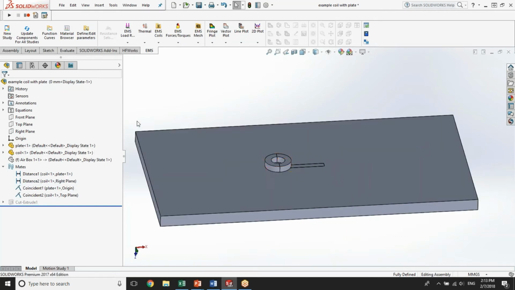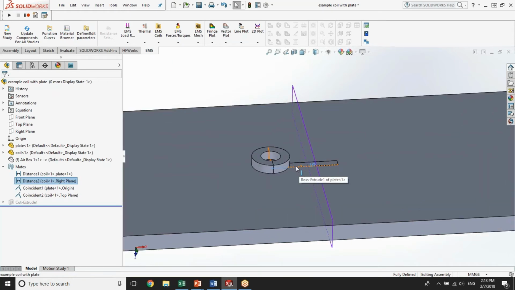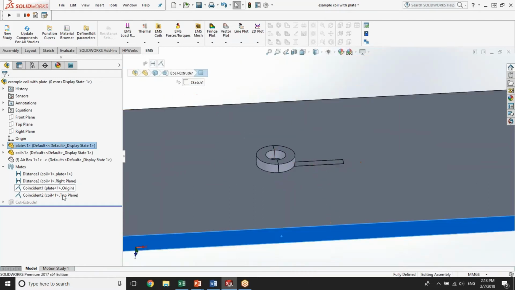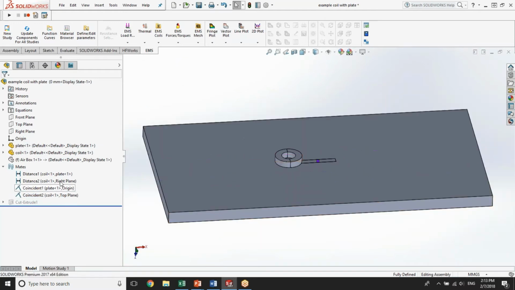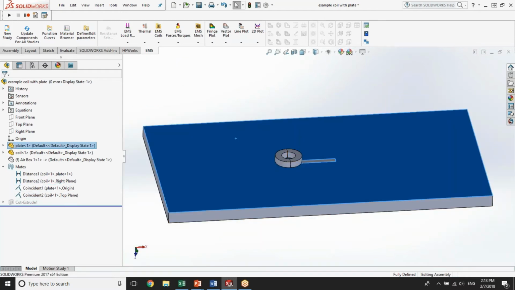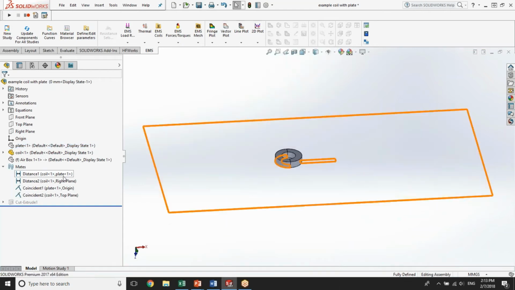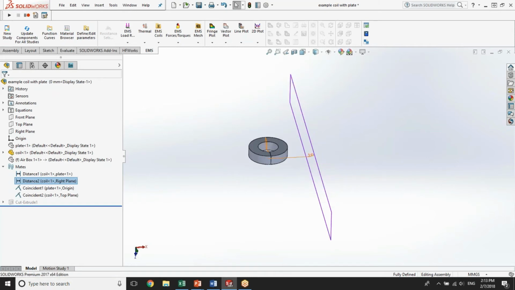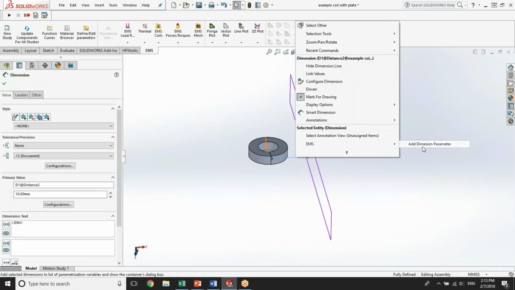So if you want to analyze coil impedance for a few different distances between the coil and the flaw, what you can do in EMS is take this dimension from the SolidWorks assembly, first let me select this dimension, maybe even hide the plate, right-click on it and select EMS, Add Dimension Parameter.